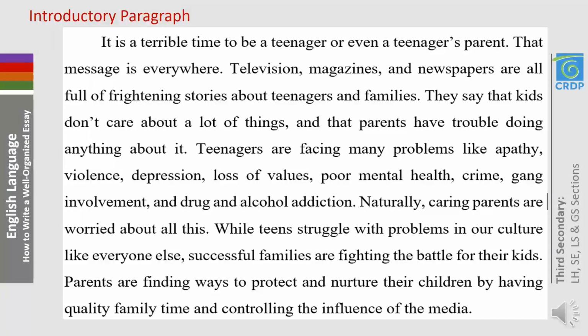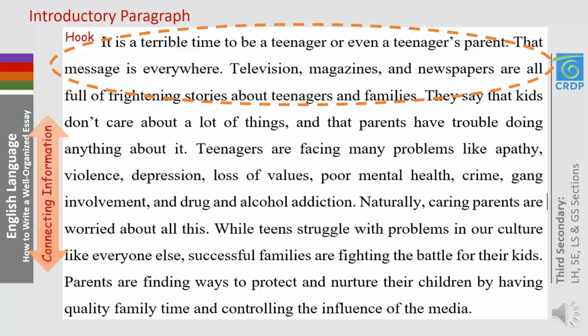Here is the introduction of our model. Let's read the first sentences together. It's a terrible time to be a teenager or even a teenager's parent. That message is everywhere. Television, magazines, and newspapers are all full of frightening stories about teenagers and families. So in these sentences, the writer is trying to attract the reader's attention by mentioning surprising facts. This is the hook.